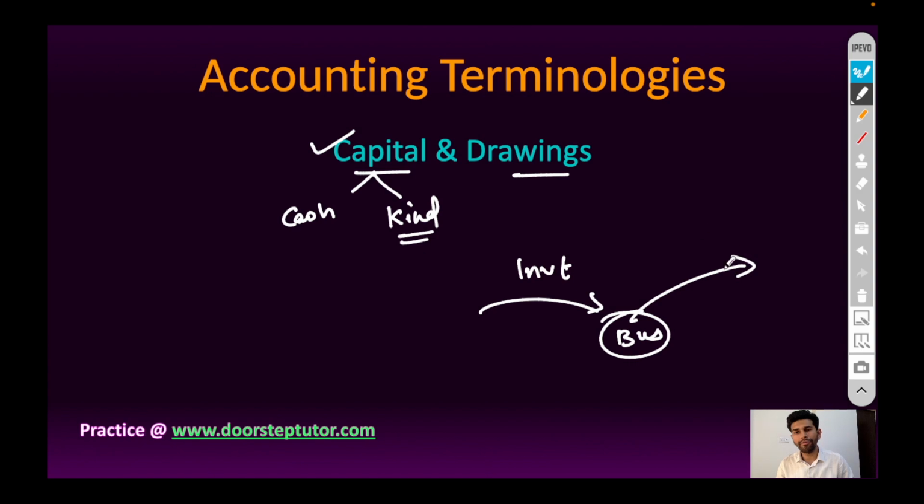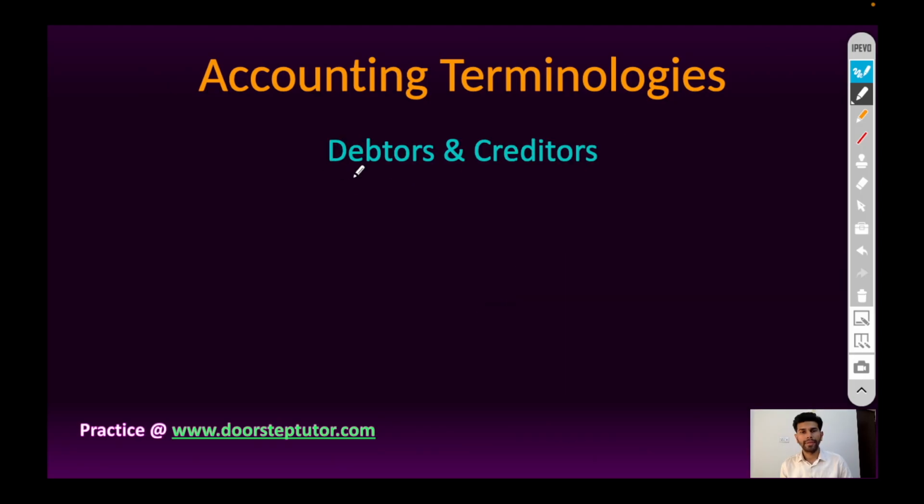When money is withdrawn from the business for personal use, it's called drawings. Remember, money is withdrawn from business for personal use, then it is called drawings. For example, tuition fee of children is paid from business money, or a mobile phone gifted to the wife from business money. It is called drawings because the transactions are for personal use.